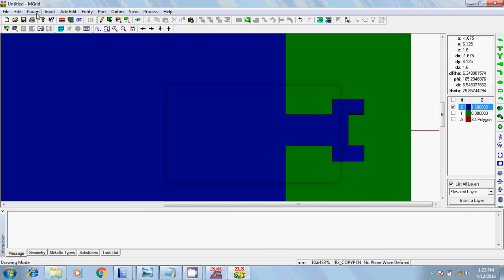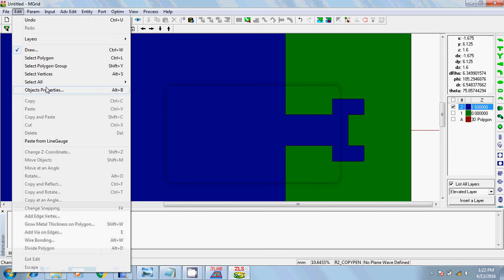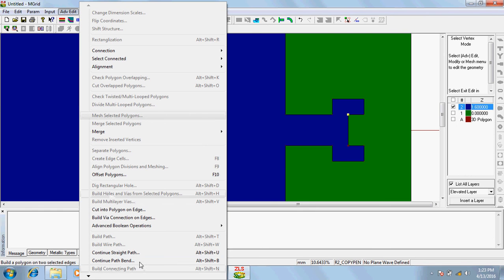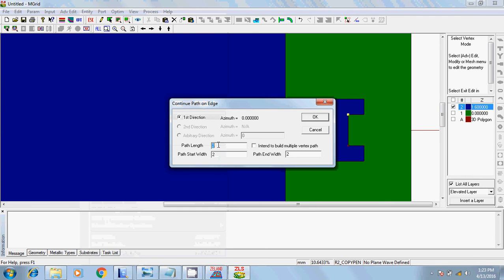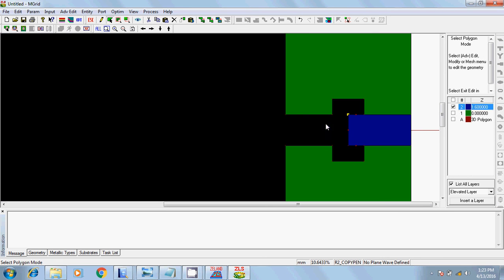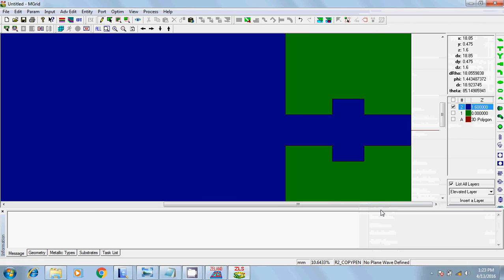Okay, again select vertices, select the inner vertices, Advanced Edit, continuous straight path. Now the length over here will be 4. Okay, again select both the designs, merge them. So this is all done.